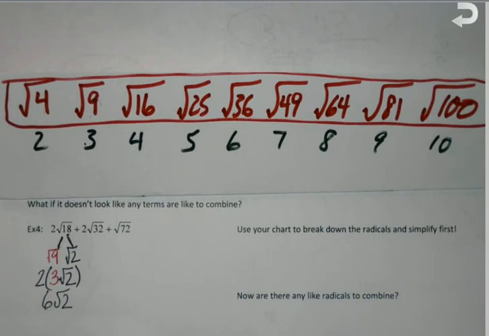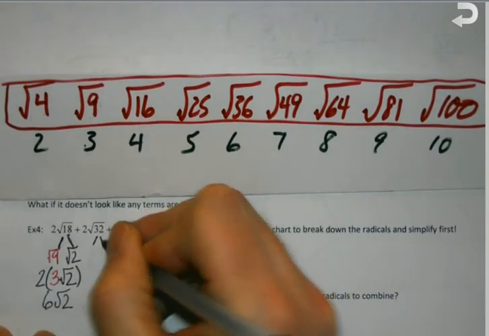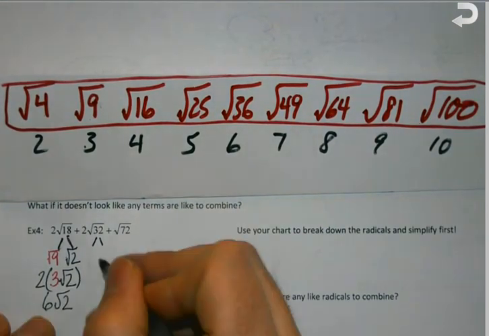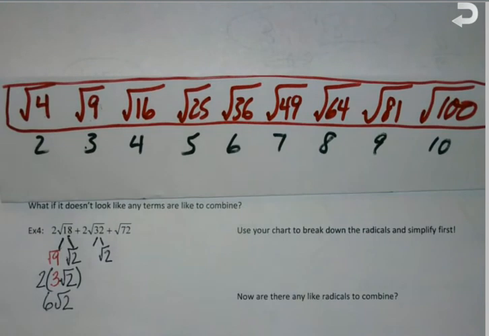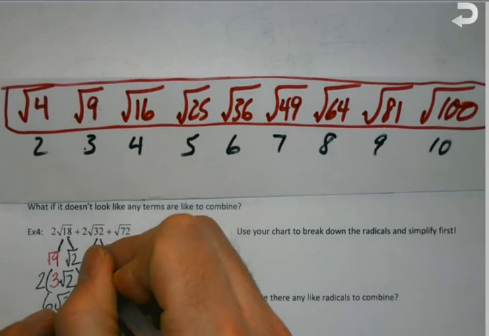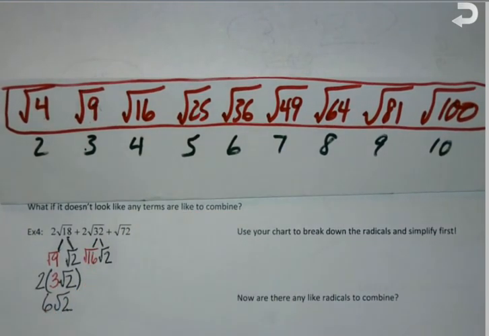As you get more practice with breaking down, this will get easier and easier. But here's one clue. Since this one had a square root of 2, the likelihood that the other ones are going to have one too is pretty good. So if I wasn't sure on this one, here's a hint I would try. I have a feeling there's going to be a 2 in this one as well as there was one here. Try dividing the 2 into 32, and hopefully it's a red radical, and it is. 16.